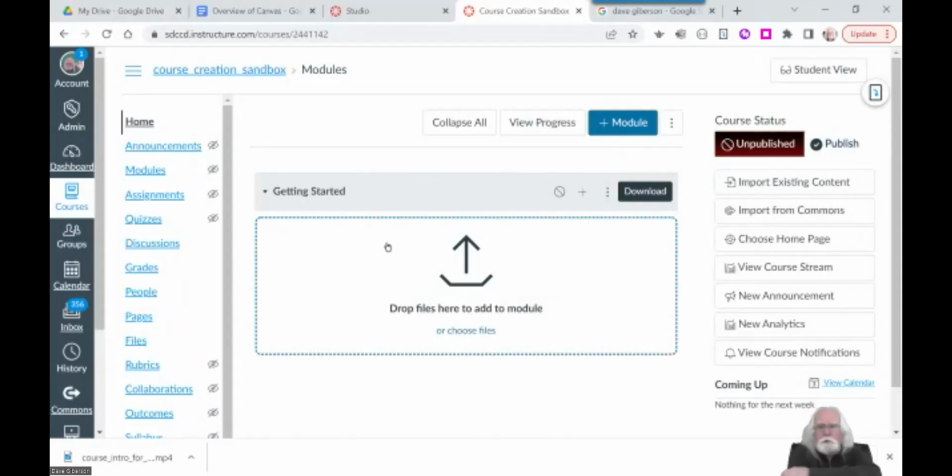Okay, so I have this first empty module. This is like rolling that first sheet of paper into the typewriter. Oh, God. Some of you are probably too young to have ever used a typewriter. Oh, well. Bringing up the first blank page in a word processor, and sitting there and staring at it, and thinking, now what do I do? Well, probably the first thing you'd do on that first day of class is pass out the syllabus, right?